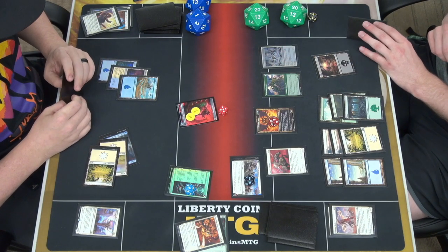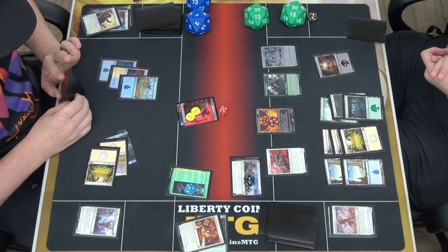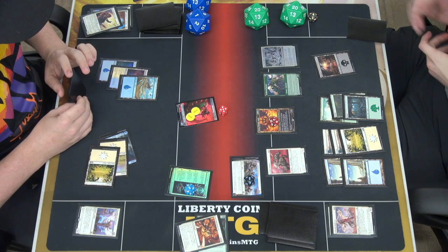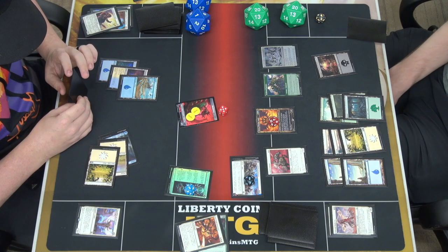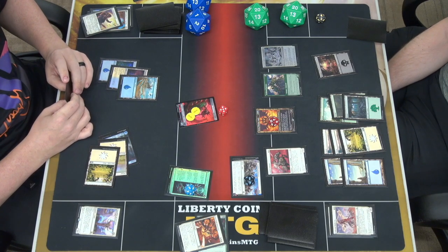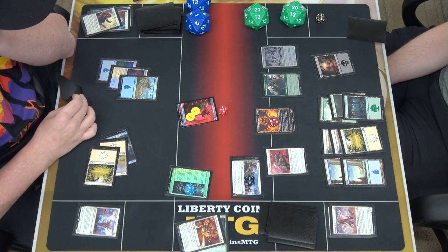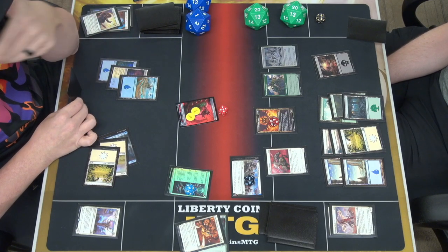And then I could bring out the flyer. Enter the battlefield, exile up to 1 other target creature or artifact. Oh, that's an enchantment. That would have been sick if I could flicker the enchantment and get 10 of them. Okay. I pass to you. Okay.